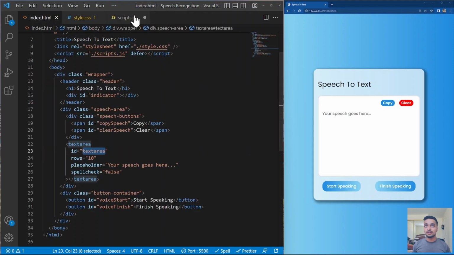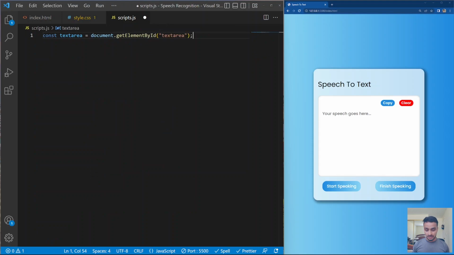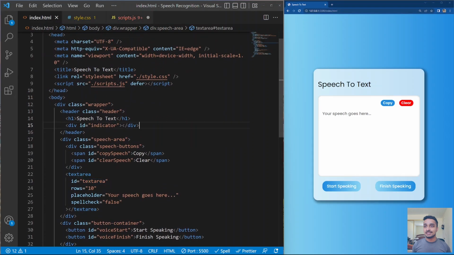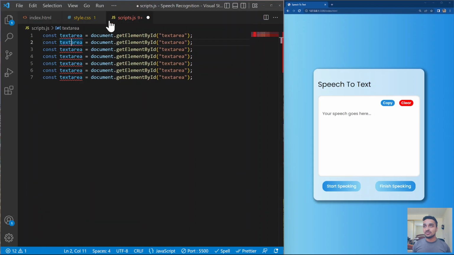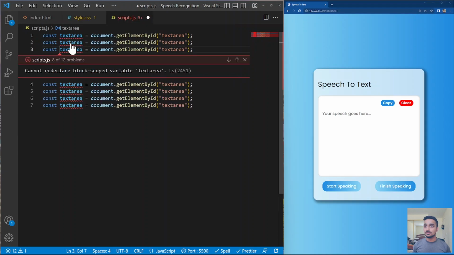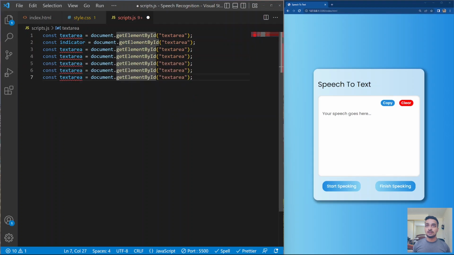So let's copy this one and paste it here. And now we can just copy and paste this a few times, and we'll be changing them from the HTML file. So let's copy this indicator and paste this one here. Control V. And we can just paste this one here as well.